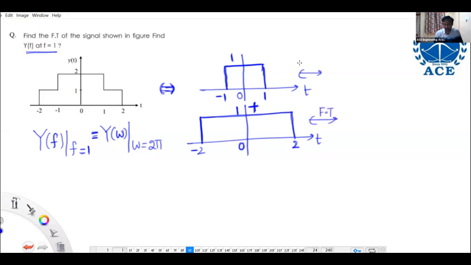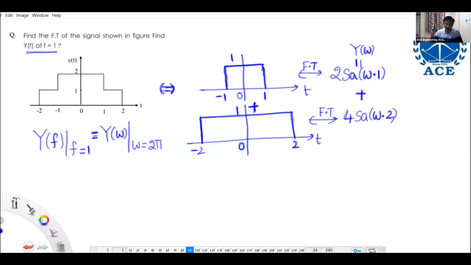what is the Fourier transform of these two signals directly with our logic? Upper rectangle area, how much? Area 2, sir. First one: area times Sa of omega into positive width, where the positive width is 1. Lower one, area 4, Sa of omega into 2, where the positive width is 2. Sum of these two is Y of omega.